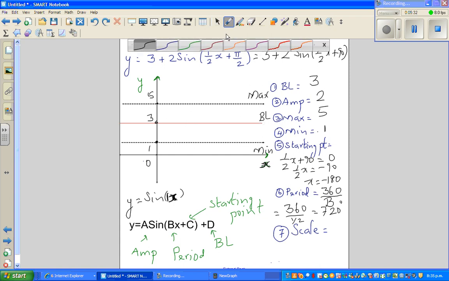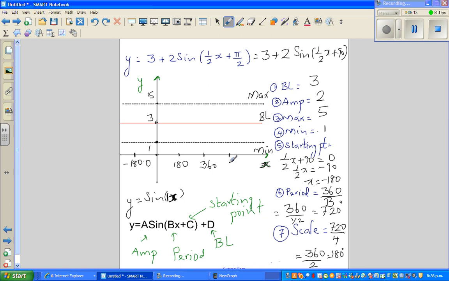Now the last thing that you need to decide is the scale. 720, you have to divide in four equal parts. So 720 divided by four, that's the scale, which is 360 divided by two, which is 180 degrees. So you have to go a step or a scale of 180 degrees. These are the seven important things you need to find before you plot the graph. This is zero degrees. I'll say this is minus 180 degrees, this is 180, 180 plus 180 is 360 degrees, 360 plus 180 is 540, and 540 plus 180 is 720 degrees.